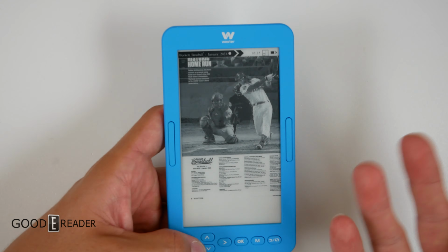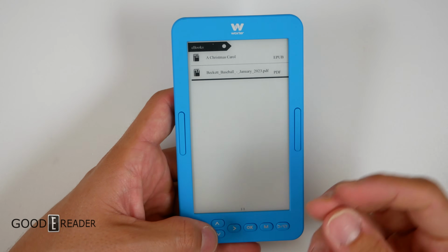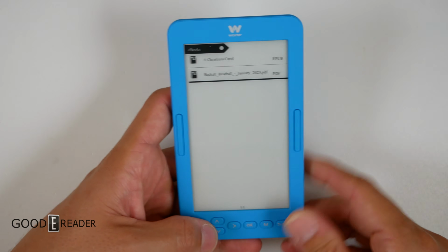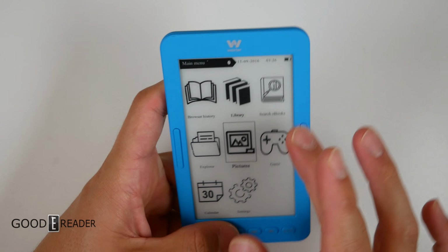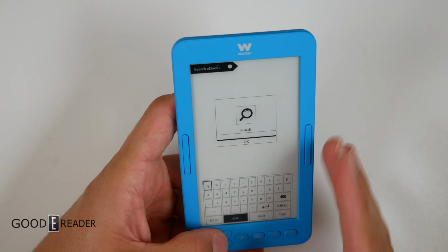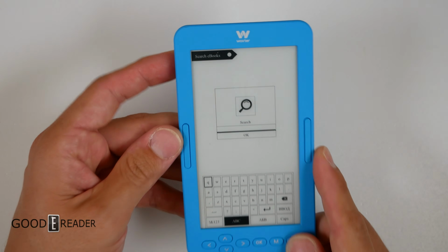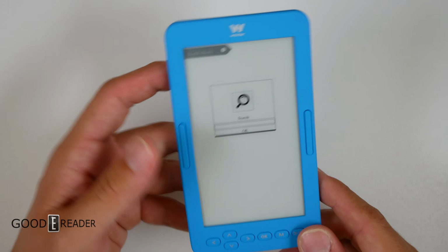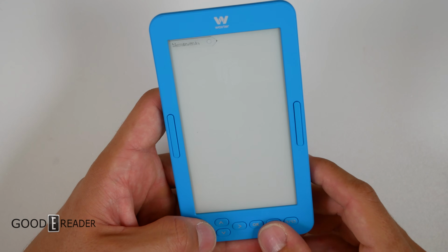Not that it should be good, that's not what it's for, but everyone always asks us to show a PDF, so that's what we show. It's a very common file format. There is nothing else outside of this, everybody. You get some games, you get search ebooks, which is not a store because there's no Wi-Fi on this. It is not supposed to be a store. It is searching your root storage. There's actually not even any files or folders on here. It's just the root storage that you dump everything into.